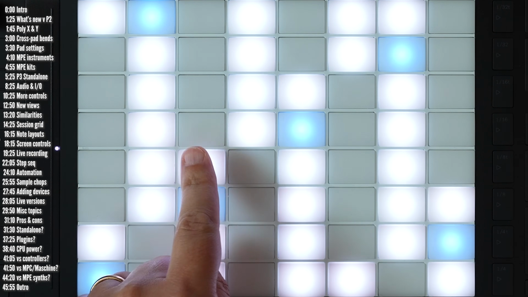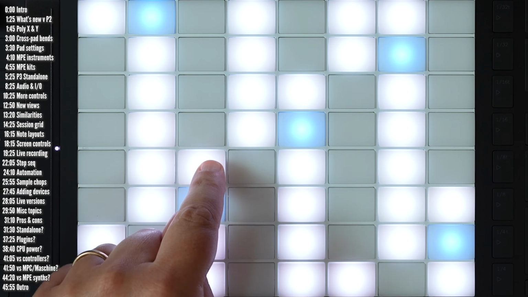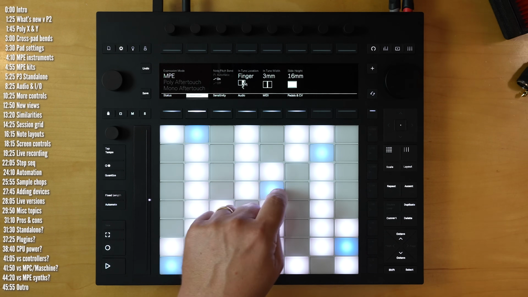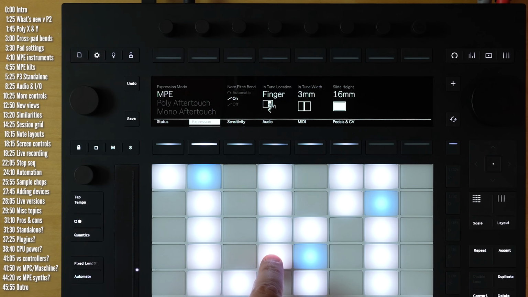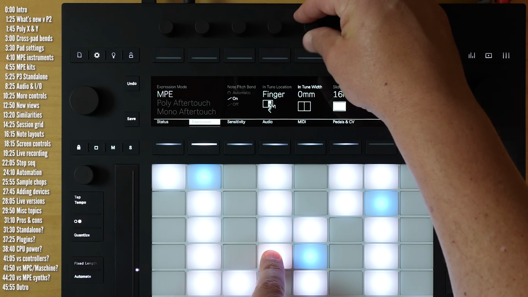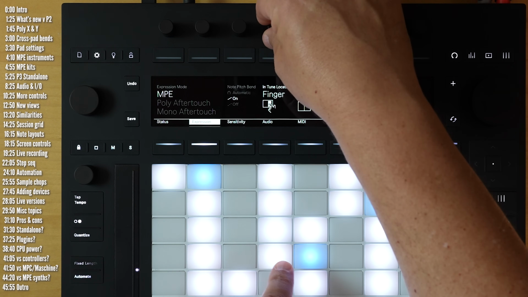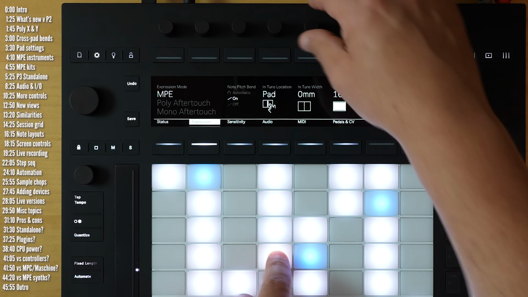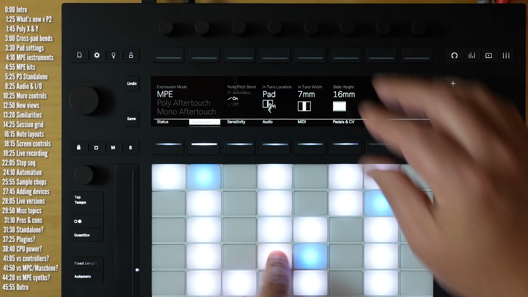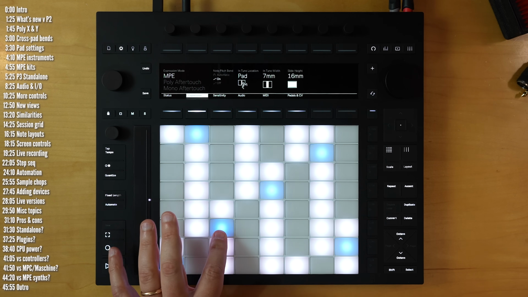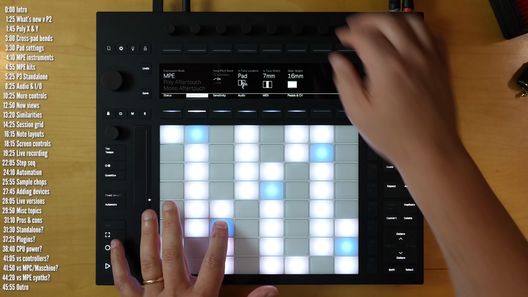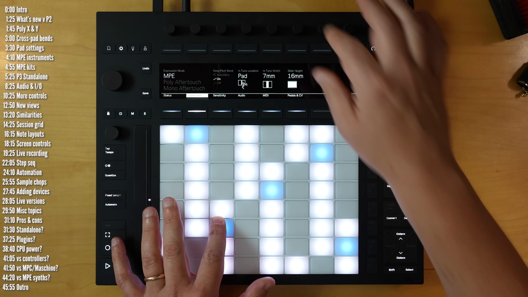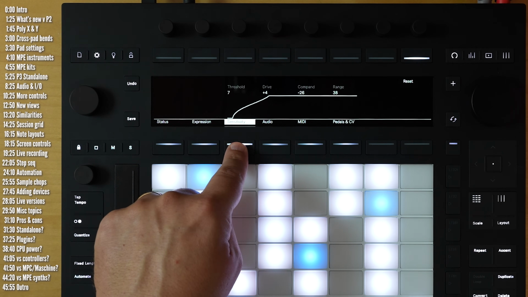You can choose to make the entire surface sort of fretless, so it'll be sensitive to where you press on the pad and tune accordingly, or just immediately tune to your finger's location, regardless of where you press, but still let you pitch bend from there. You've got control over how quickly you want it to get out of tune. So 1 or 0 millimeter basically makes it an entirely fretless surface, especially if we put it into pad mode. And if you want to be more in tune rather than less, you can choose an in-between setting. And you've also got control over slide sensitivity, meaning how much of the pad's surface you'll be able to slide across. And then finally, you've got a whole page dedicated to pressure sensitivity.